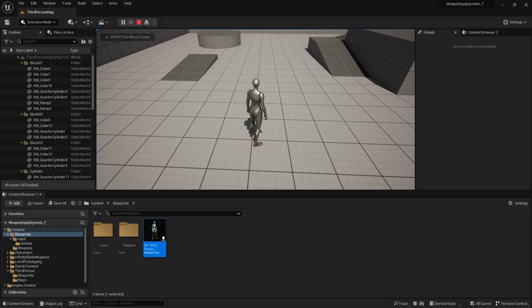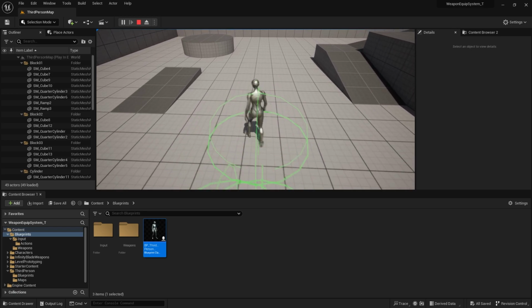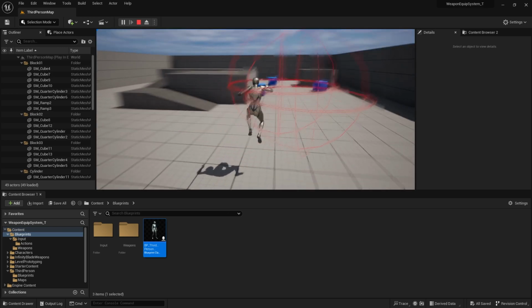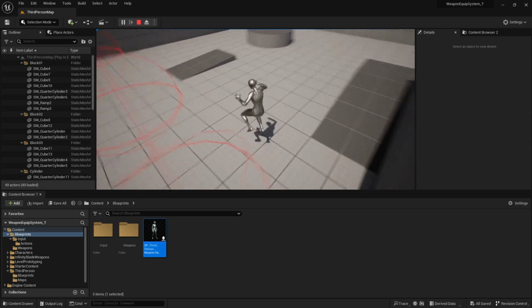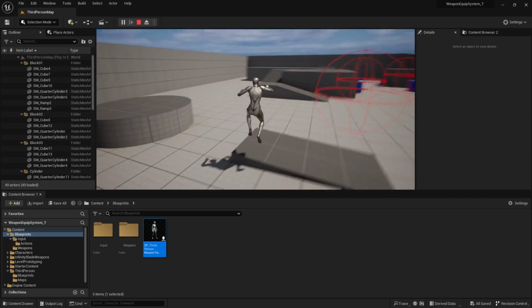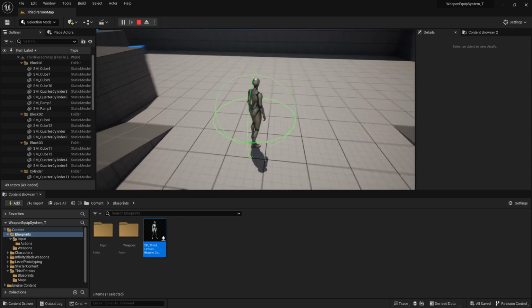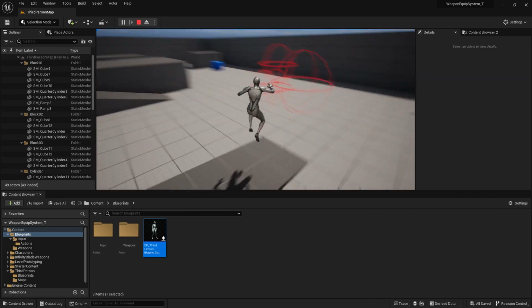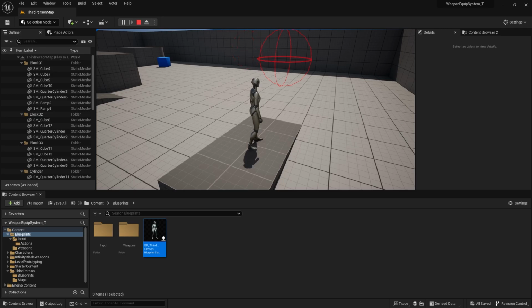So if I press the interaction button, you can see a sphere that's drawn. It'll be green if the interaction with the object type is true, which right now, since the ground is a static mesh, and its collision type is world static, it will return a green sphere. If I was to jump and press, like so, then it will be red since it's not detecting any world static object type. So if it's detecting a world static object type, it'll be green. If not, it'll be red. And that's how the sphere trace for objects will work.